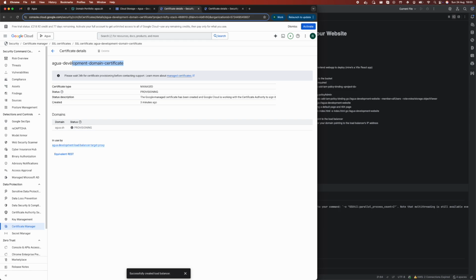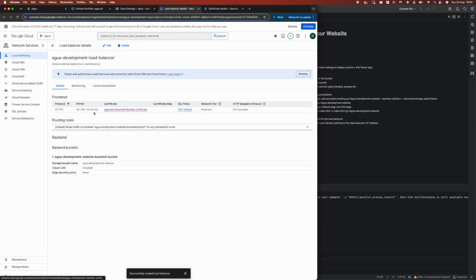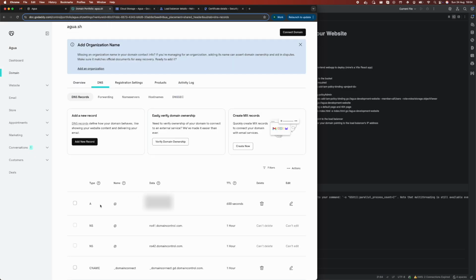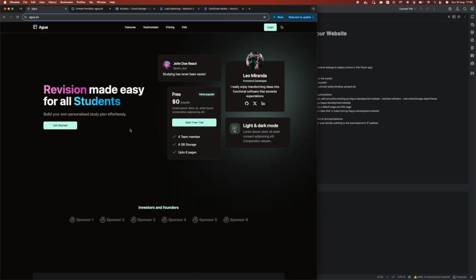Check on the certificate status. It's provisioning. Like I said, it's actually going to stay in this state unless we go to the domain record and add the IP. So here I need to get this IP and add it to the domain name service. I'm using GoDaddy for the domain name service registration. So here I'd add an A record for IPv4 and add that IP address here. And that's it.